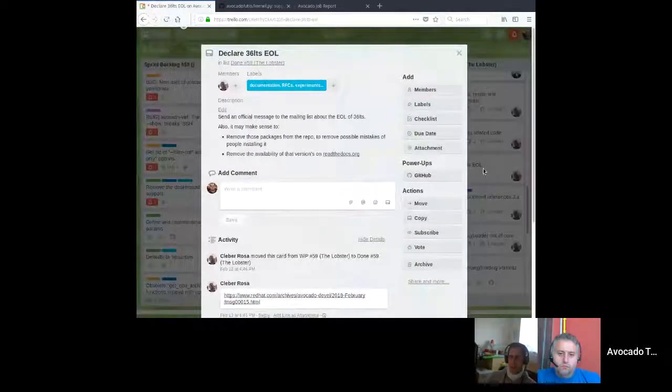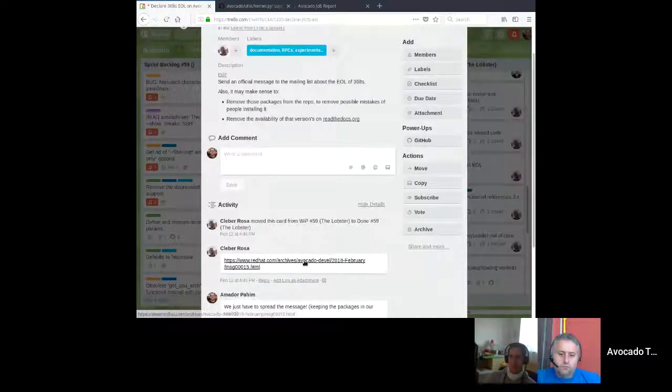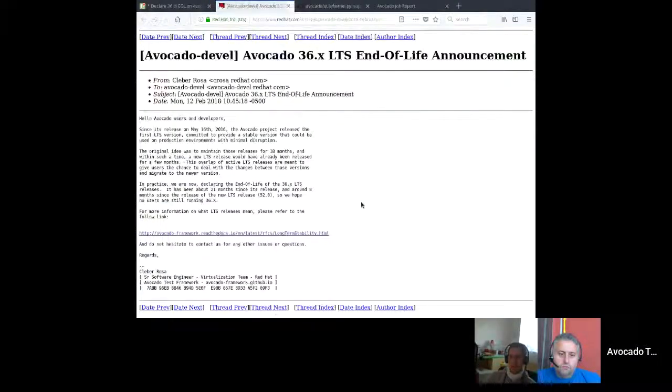Next one, declare 36 LTS end of life. There's a mail sent to the mailing list marking that deprecation for 36 LTS. Now we have only one LTS version supported, which is the 52.